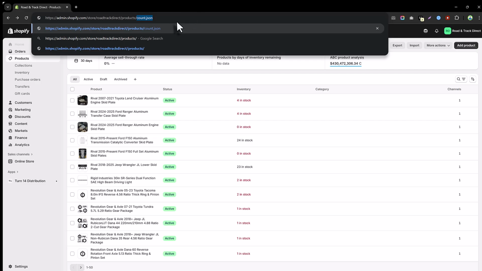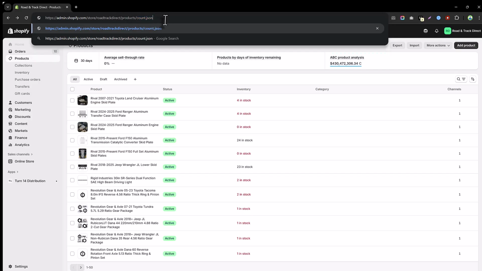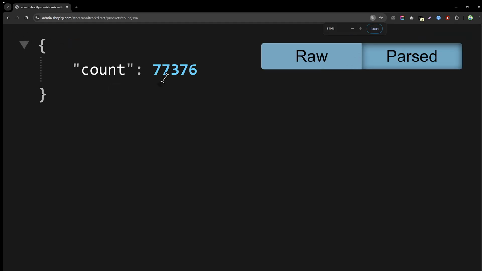You can get the total count by typing count.json after the product and hitting enter, and it will give you the exact amount of products you have in your store. So I have 77,376 products, and now I would like to get them and save them into a JSON file.